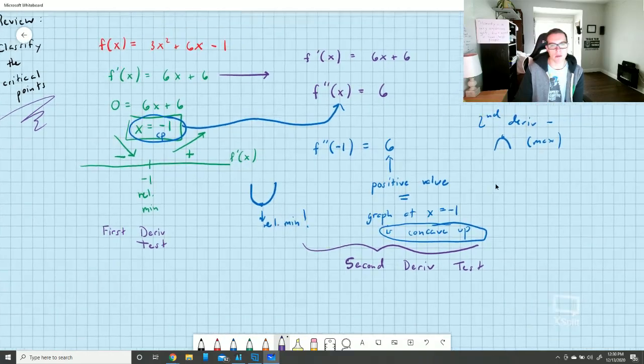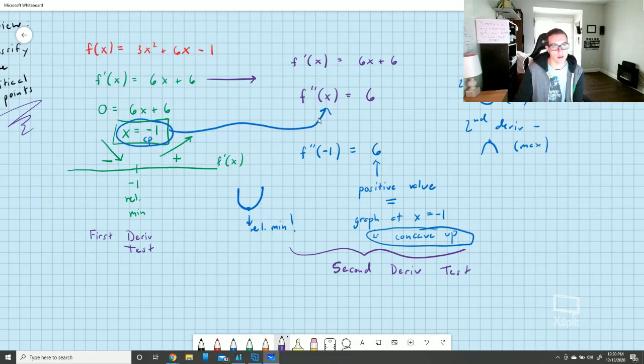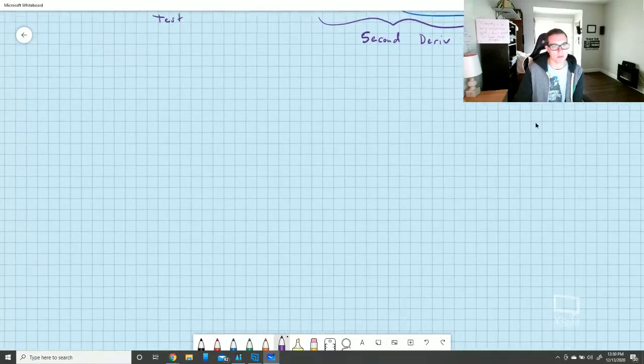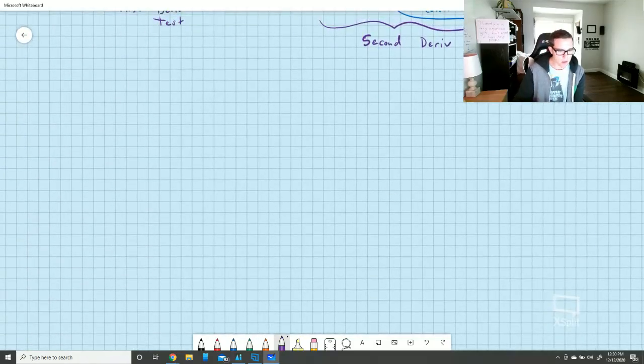Why would you use this as opposed to the first derivative test? Sometimes they design problems that tell you what the first and second derivative are, like I did in the homework, and you have no idea what the function looks like, so you can't do the first derivative test. But if I tell you exactly the values, you can put those things together. So sometimes we'll have specific values, and you'll just have to put the information together. So example 2. Sometimes I'll also do this.